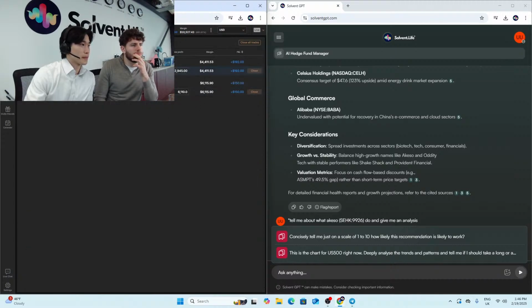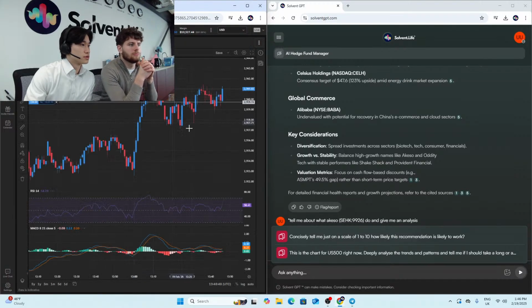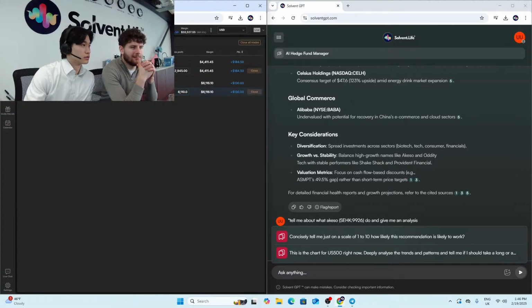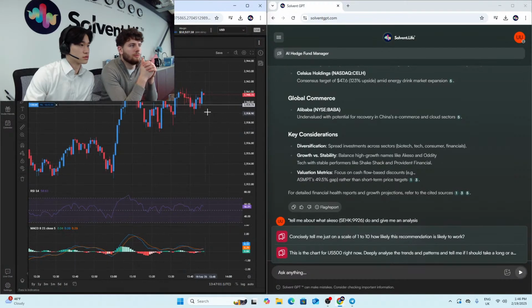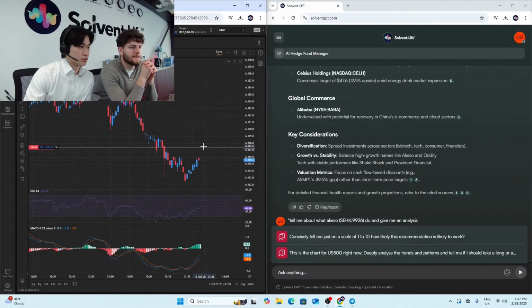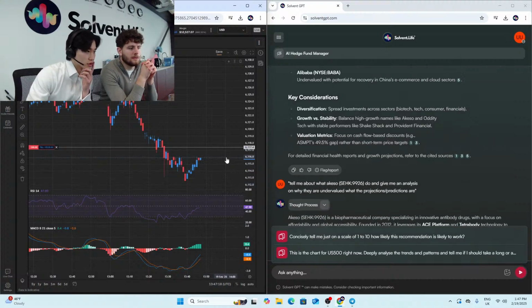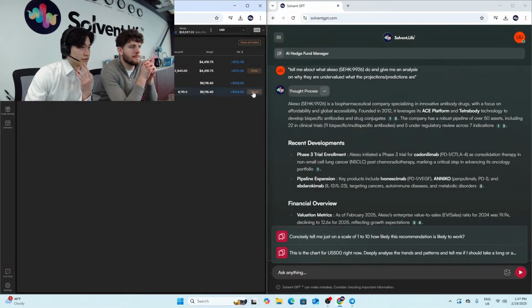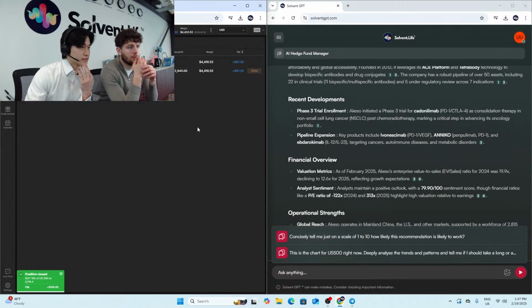And in the meantime, while we're waiting for that, let's have a look at how the trades are doing. So we entered gold at 2939, so about $200 up right here. US 500, nice, good stuff. And then the US 500 as well. We entered at 6117. We shorted it. So what do you think? Should we take profit here? I think it's back on the uptrend now. We'll close that for $100. I'll take the $100.